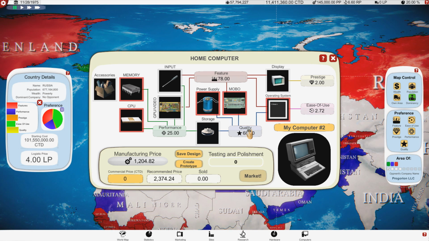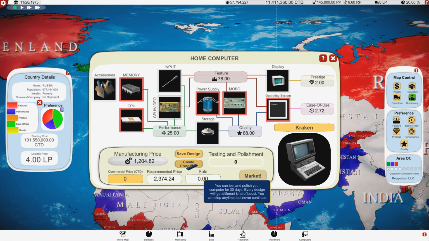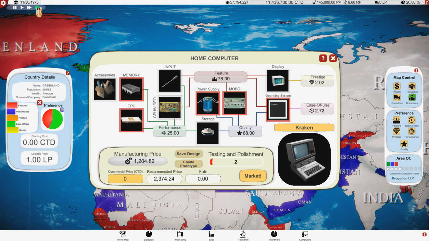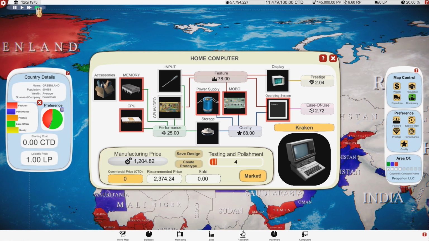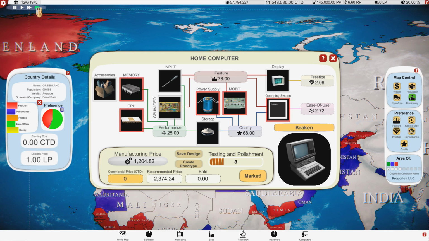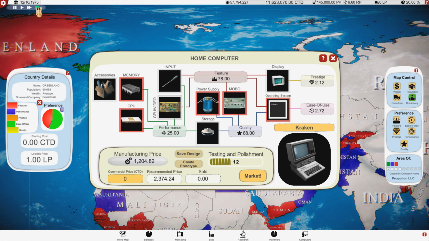And so feature-wise, it's looking great. Ease of use is looking pretty good. Quality is looking pretty good. Let's go ahead and we'll name that the Kraken, and we will create the prototype. And so there it is. Let's go ahead and let this thing test on up, and I'm hoping we can make a lot of money next year. It's going to cost us $2 grand to sell this beast, but hopefully people will overlook it if they find out how awesome this thing is.